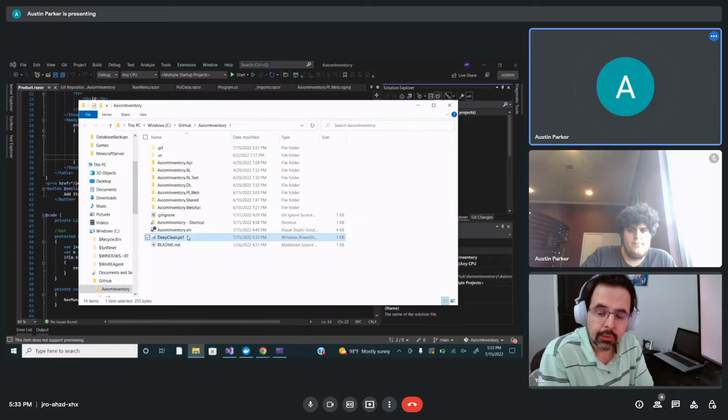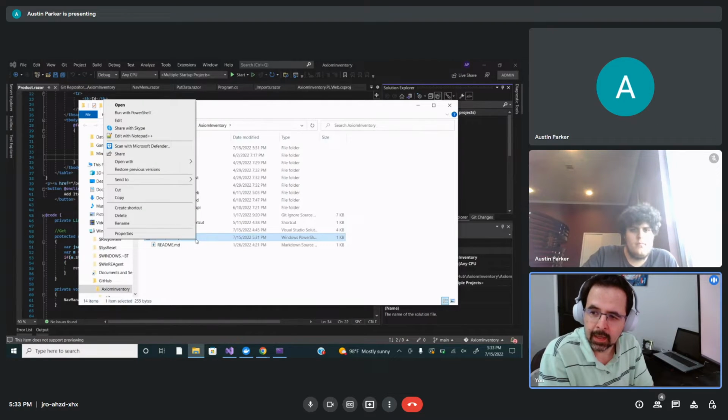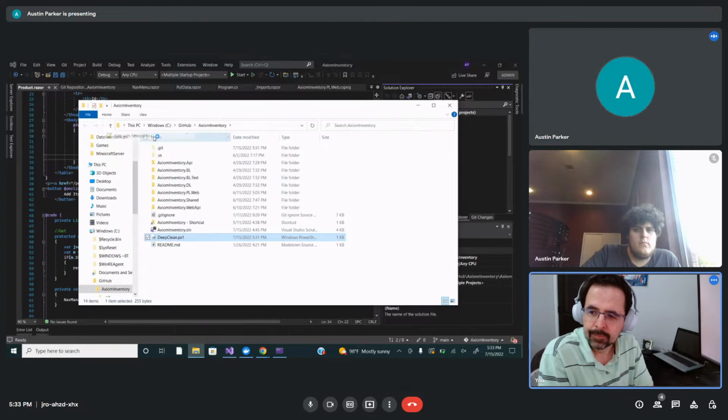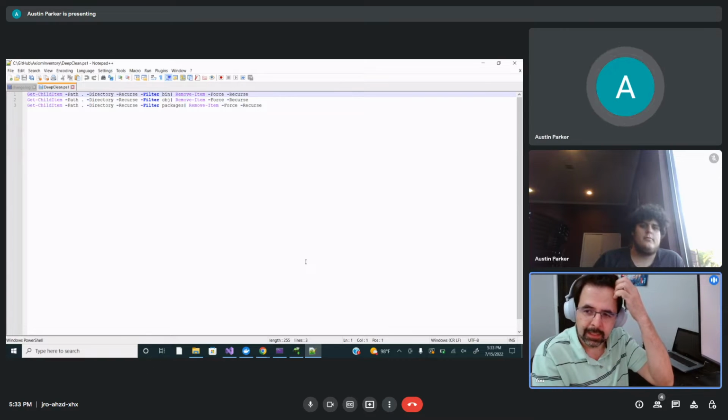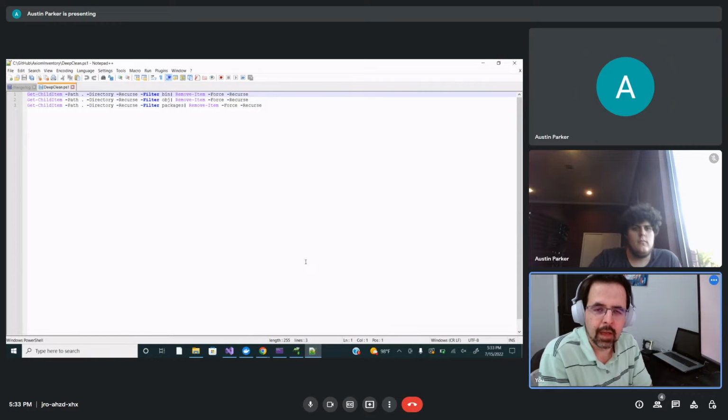Just right click and open in edit with Notepad++. What it's doing is looking for a directory called bin, a directory called obj, and a directory called packages. Every time it finds one of them, it recurses and cleans them. That's the only thing that it's doing. That's what the deep clean is. So do not ever create folders called bin, obj, or packages. That would be bad if you did that.